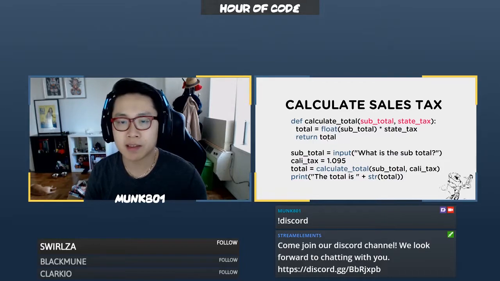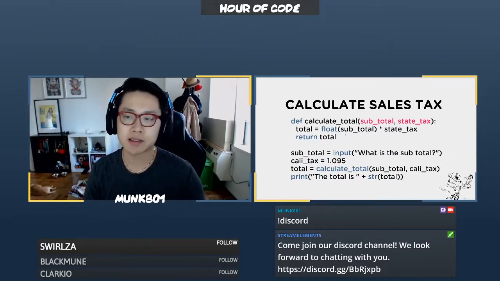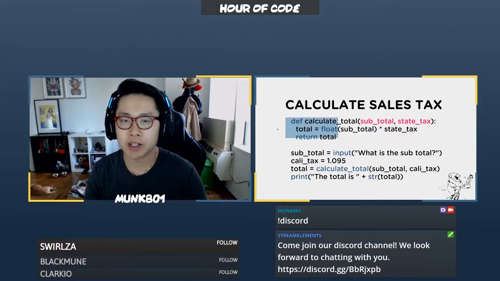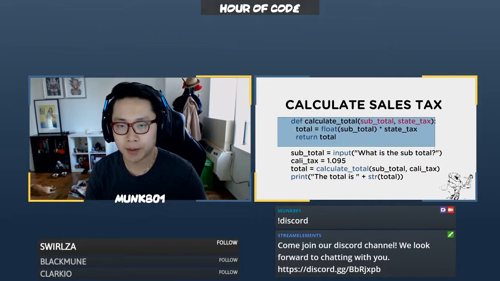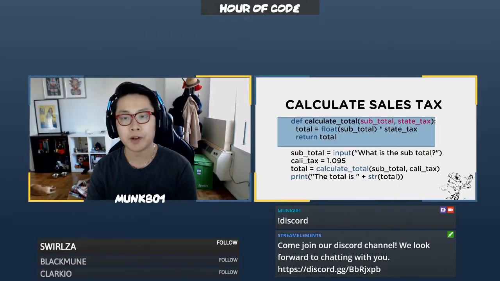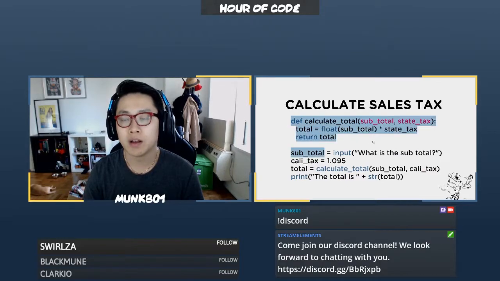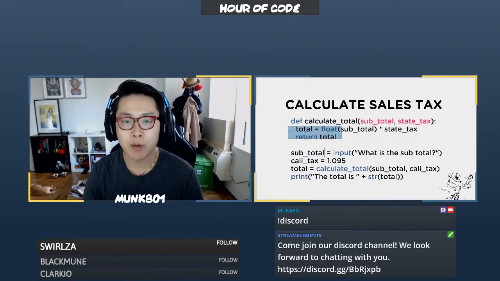So going back, this is our example of the calculate sales tax that I showed you. We created the function here, right? That's where we created the function. However, this code doesn't get run yet. How it gets run is we call it like this.